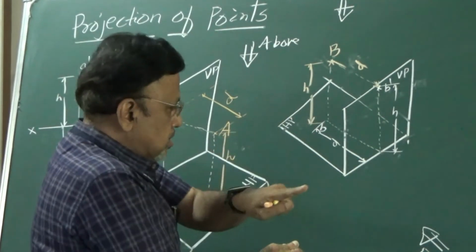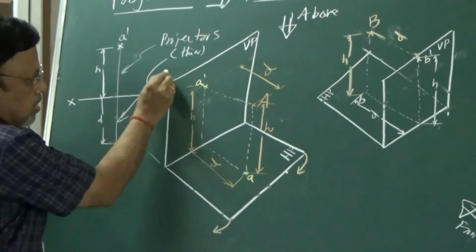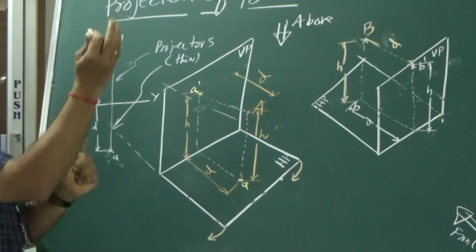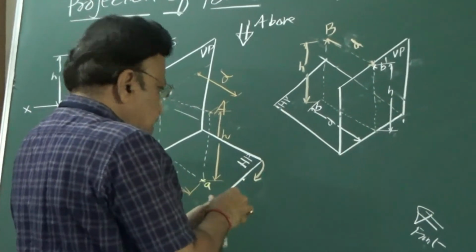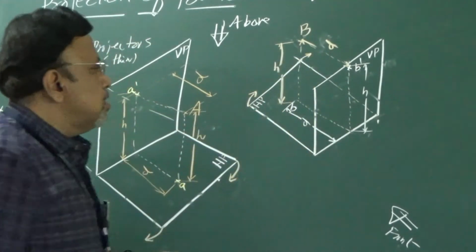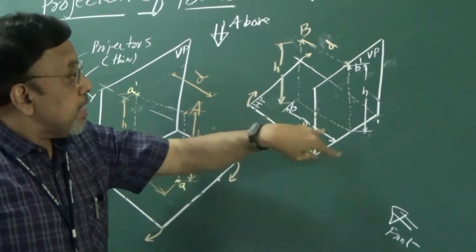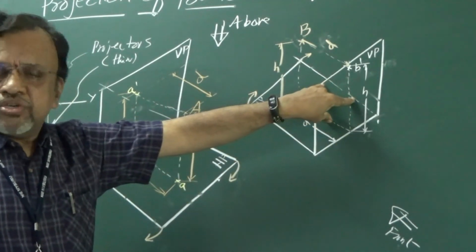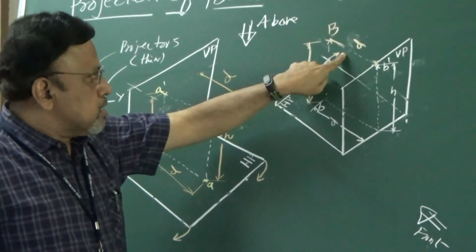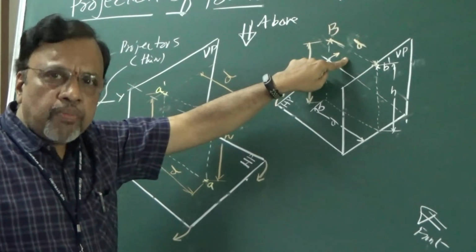If I rotate this plane, see, you would have extended this plane here. If I extended this and rotated this like this, it will move above. So like that, you can see in this particular figure, this plane will rotate such that it will be in line with VP. Is it okay? So I can conclude that wherever we have an object in the second quadrant, both top view and front view will come above the XY line.